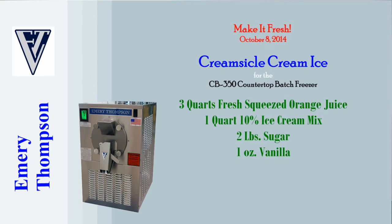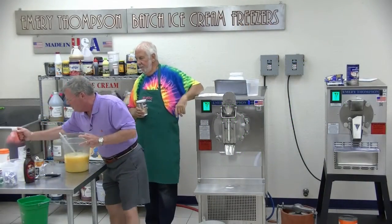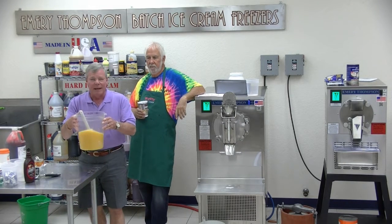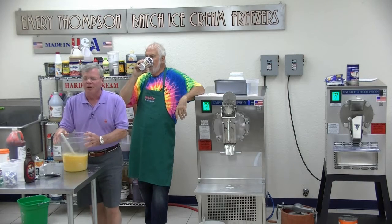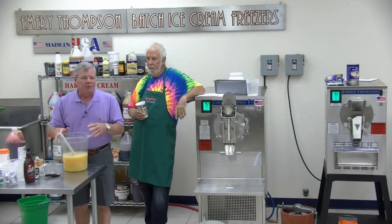I could use all these chemicals and make a good product, or I can use fresh frozen orange juice and make a spectacular product. The only thing I'm going to add to this orange juice is going to be some sugar and my ice cream mix. So that's what Jeff's saying.